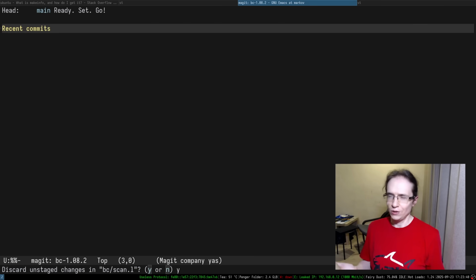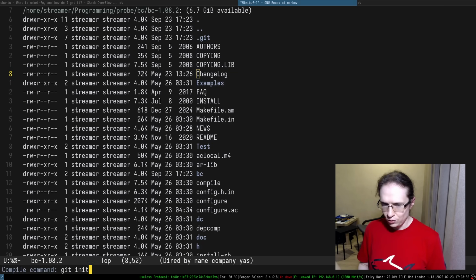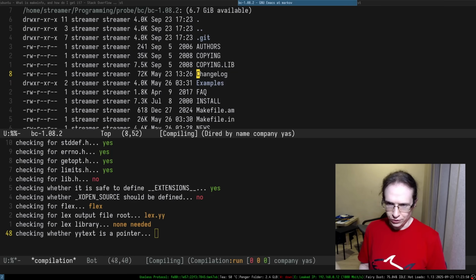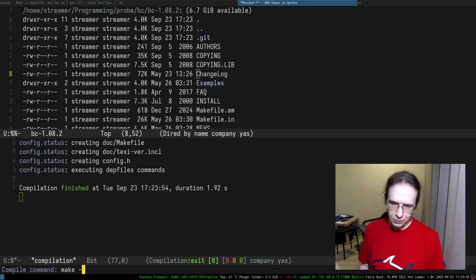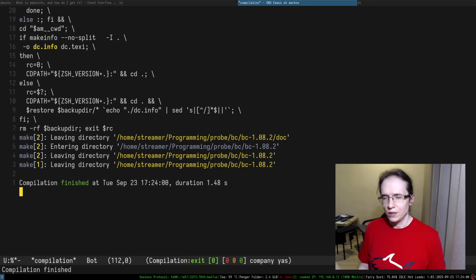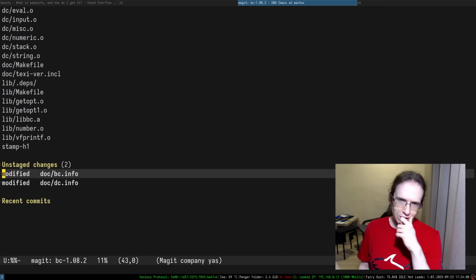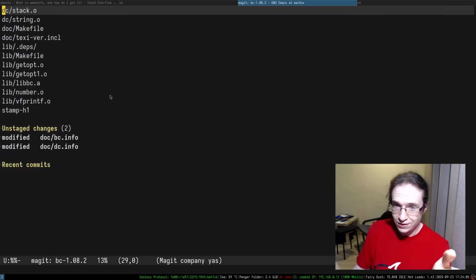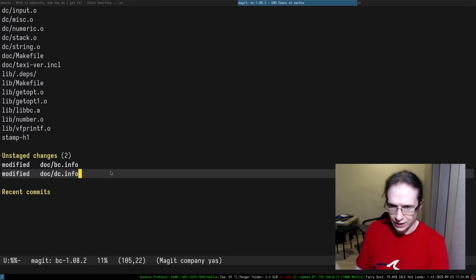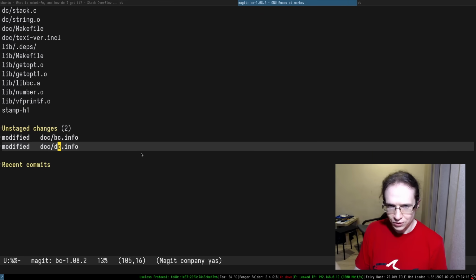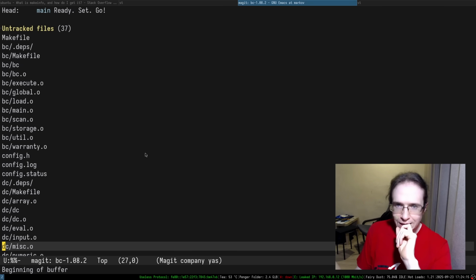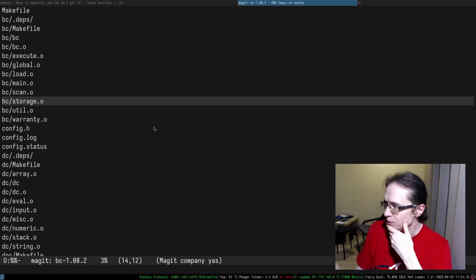Since I just got a tarball, I don't have a Git repository, so I just created a Git repository specifically so I know what I changed. Okay, so let's try to maybe do configure. We're gonna reconfigure the whole thing, and I'm not gonna set the prefix because we don't need to install it anywhere. And then I'm gonna rebuild the whole thing now. All right, so we can take a look, it introduced a lot of garbage in here, and now I can see all of that garbage here as well because I'm using a repo. Git init, so it modified some stuff that is already in here, so that's a kind of cool idea, right? Just to see the deviation between these things.